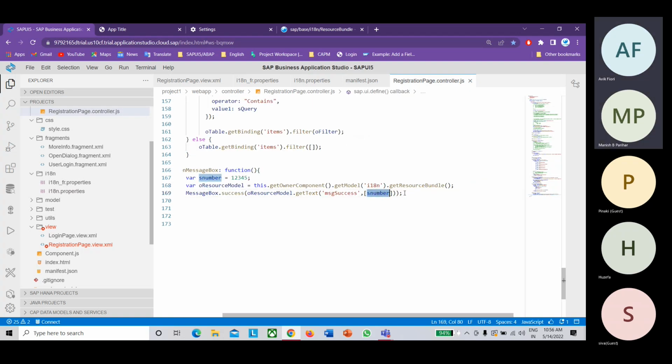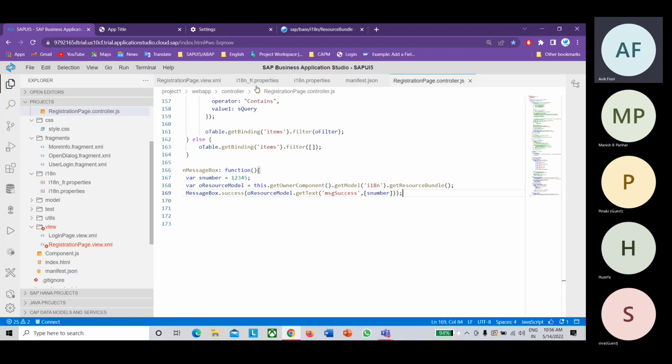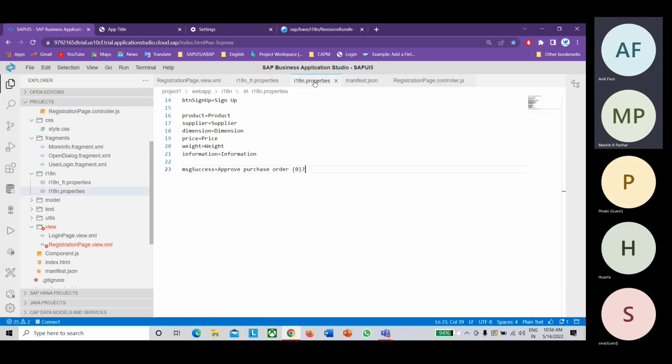That's why I passed the second parameter in the array format. But let's consider that you want to display two or three pieces of dynamic information, rather than one.